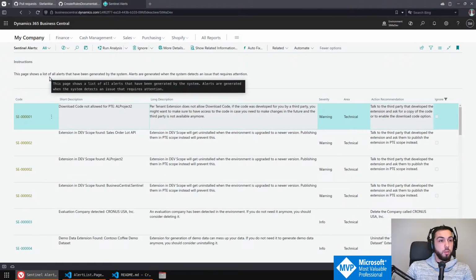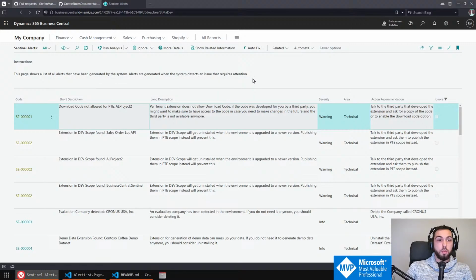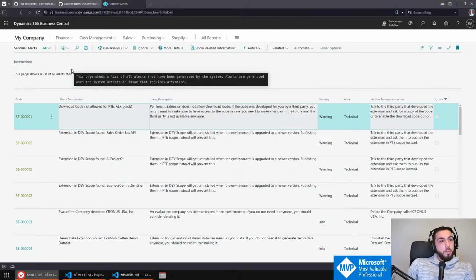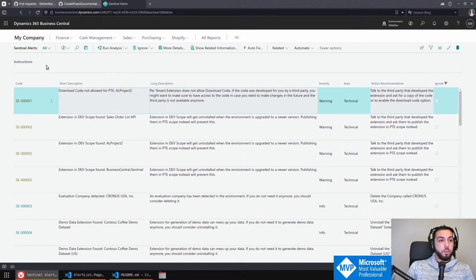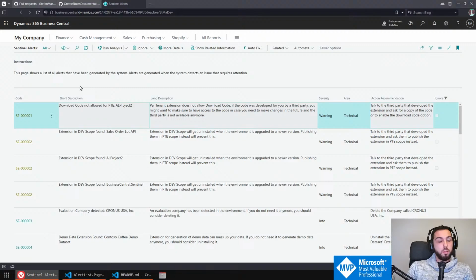Okay, this page shows a list of alerts that have been generated by system alerts or generated when system detects an issue that requires attention. Does that make sense? What do you think? You can collapse this, it doesn't take up all the space. Well, for now not. I would like to improve this explanation a little bit.